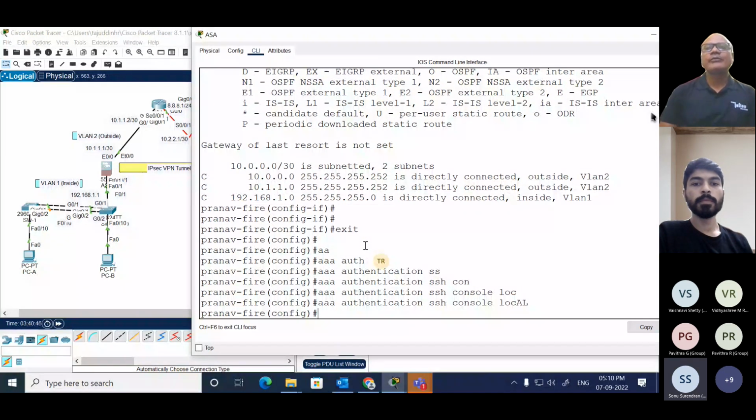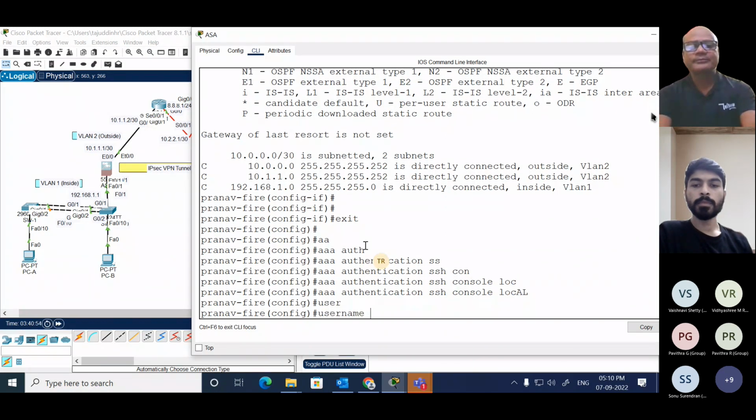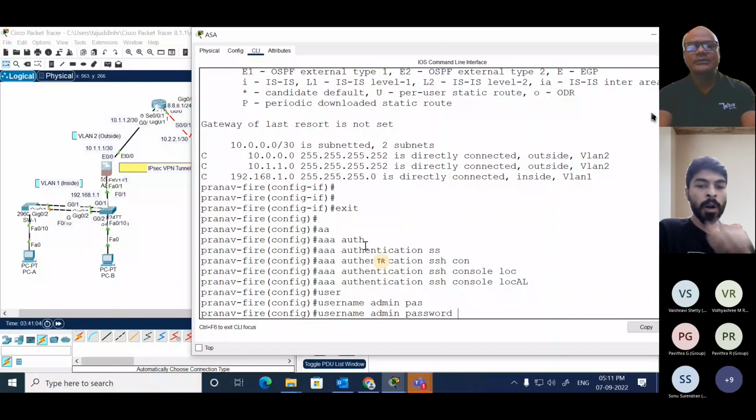Now we need to add the user to the local database for administrator console access. Username, Anjali, what username have you given? Admin, right? Admin, password is Cisco. Anjali, am I correct in what I'm doing? What have you given in router R2?